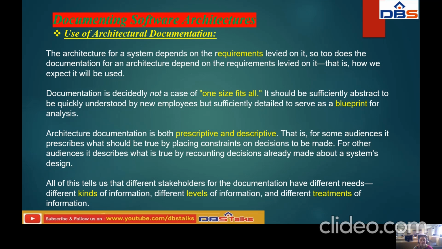What are those needs? Some persons want different kinds of information, different types of information, and different levels of information. So we require some requirements somewhere else in the entire product, the entire project, the entire architecture, not all the system. We want to know something else about it, some artifact, not the entire system. Also there are different treatments of the information that somebody wants. So we need to satisfy different types of stakeholders. Definitely we need the documentation. This documentation helps the particular persons.